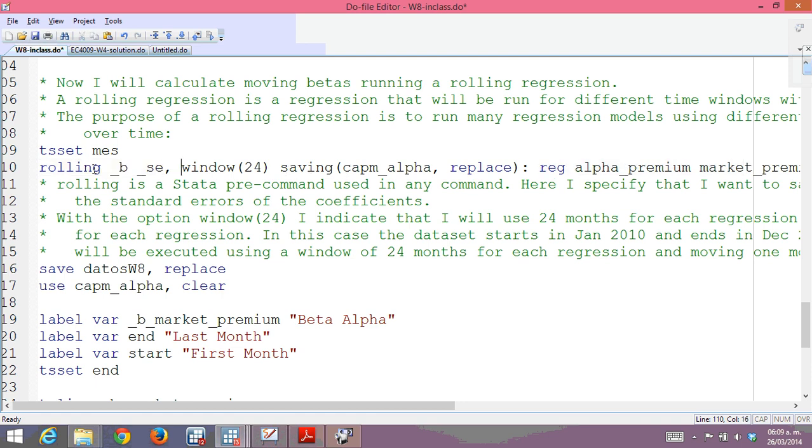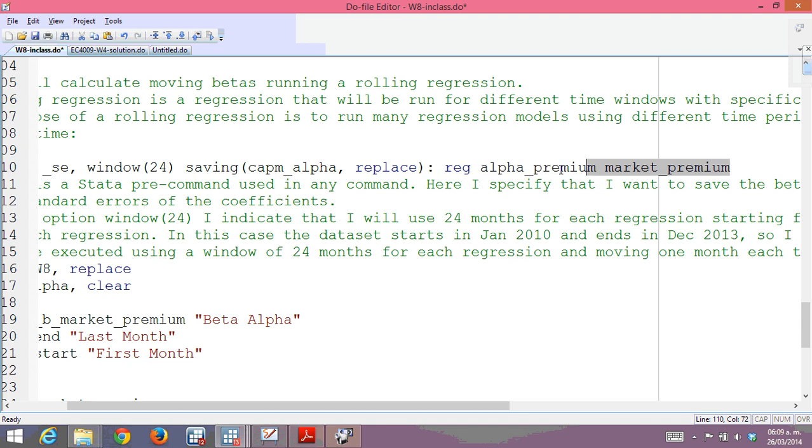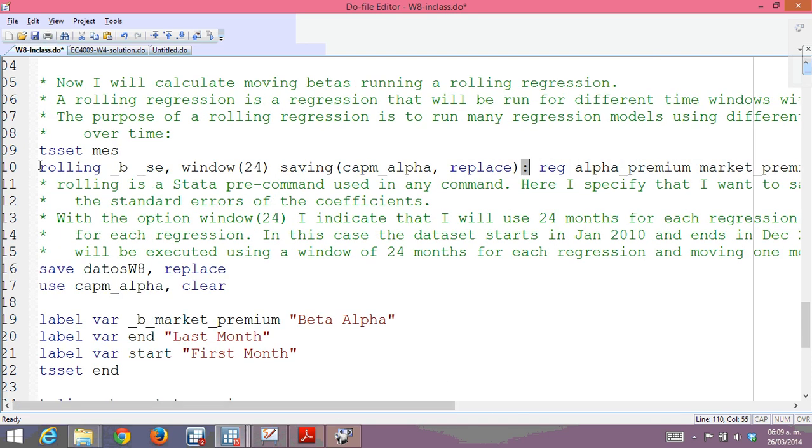What that means is I'm going to run the same CAPM model using the rolling prefix, and I'm indicating here that I'm going to use time periods of 24 months, and I'm going to be saving basically the beta of alpha.